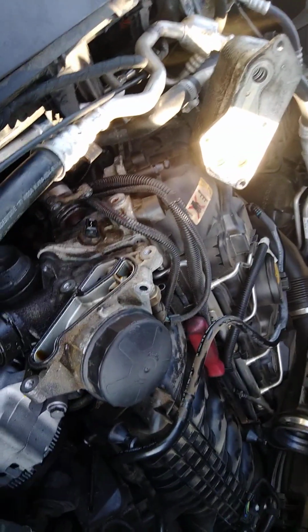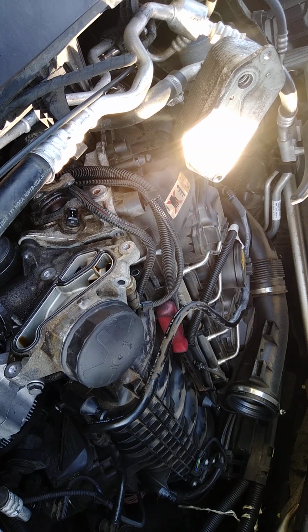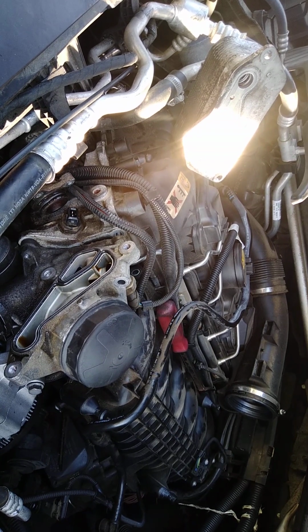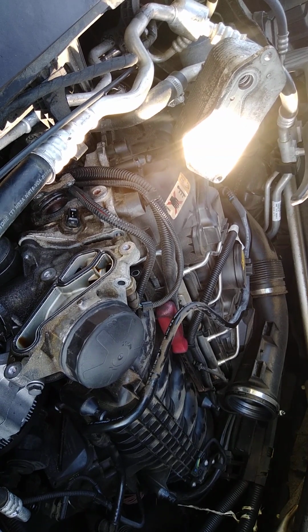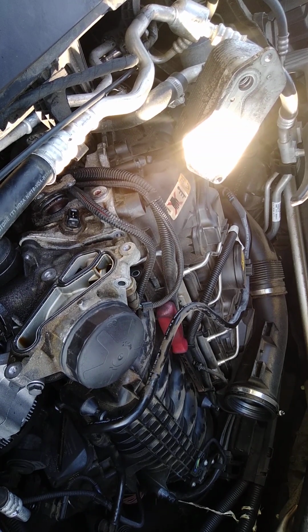I'm telling y'all, I'm showing y'all, this is one of the most shitty designs of a foreign car right here, sold in the USA. Somebody ought to be smacked in their head for buying a vehicle like this or even making one like that.